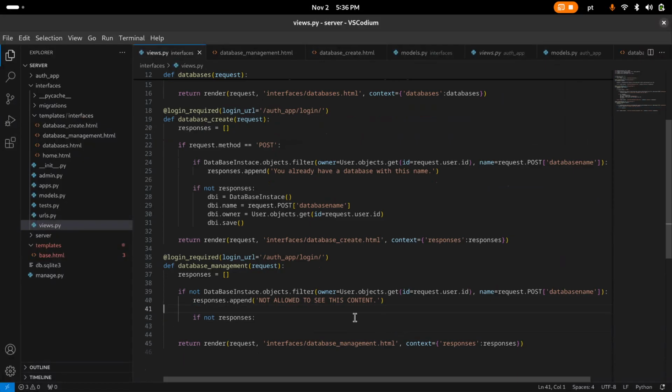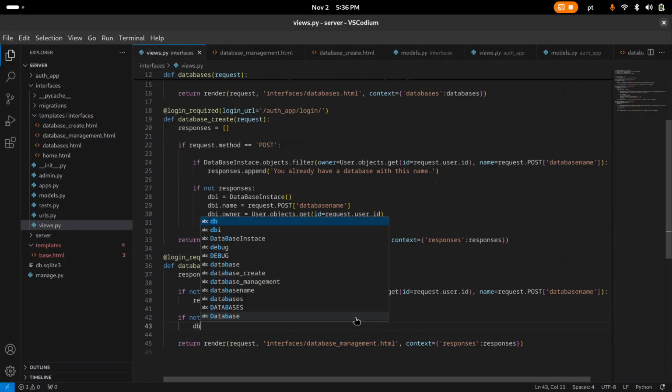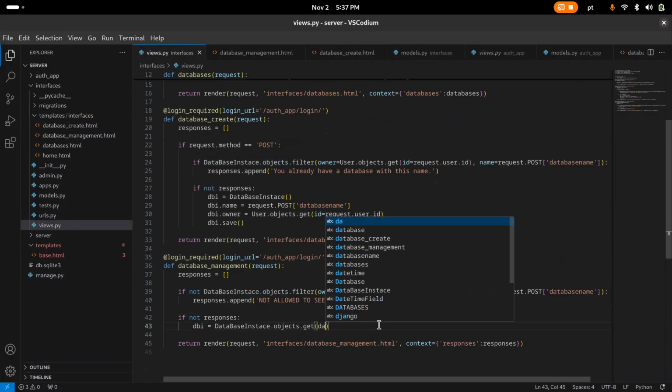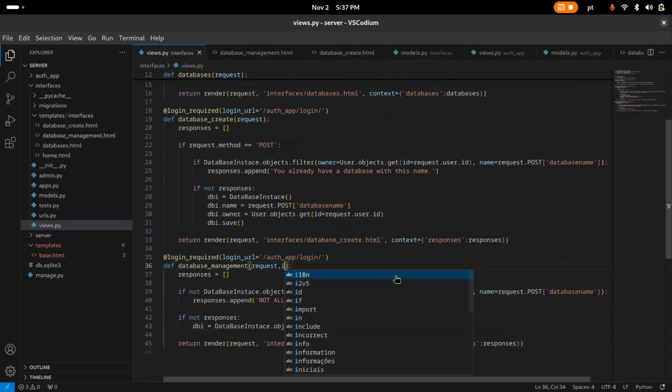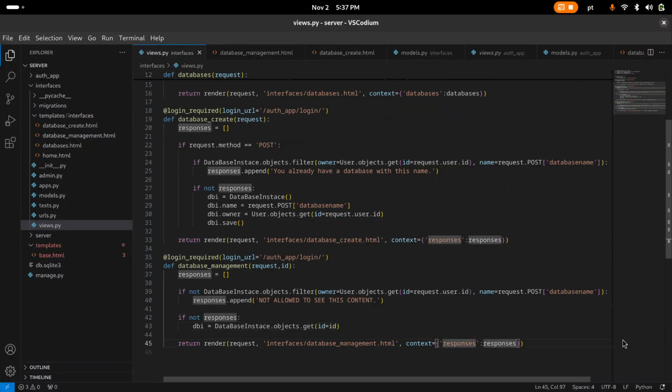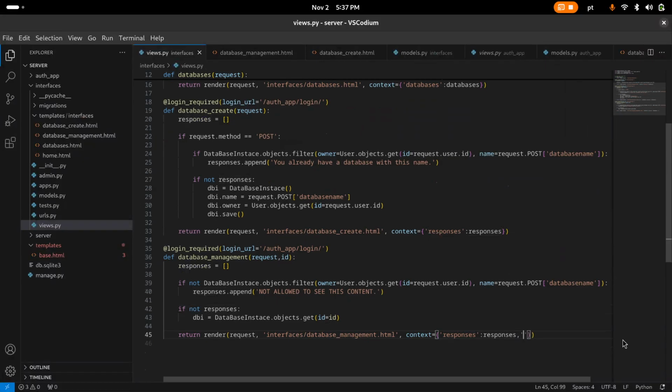Okay, great. This is the same thing. So with not responses, I want to load this database. So database instance will get objects dot get, and then here id equals id, and then database instance will be database instance.